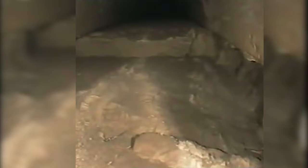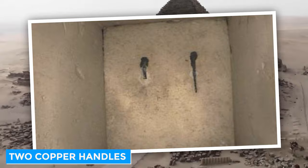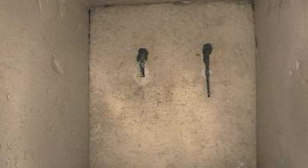Rudolf noticed that the tunnel did not stop 10 feet away. Once the robot reached what should have been the dead end, it kept going. Rather than continuing in a straight line, the robot bent at a 40-degree angle and continued through a much longer section — a part of the pyramid that had never been discovered. As the robot kept going, Rudolf could see that it went on for another 90 yards before coming to a dead end. His camera then picked up what appeared to be a tiny limestone door with what looked like two copper handles protruding. Rudolf was shocked, because there was no record of any metal found anywhere else inside the pyramids. Did the builders lock something behind it, or were the handles placed there to protect the pyramid?